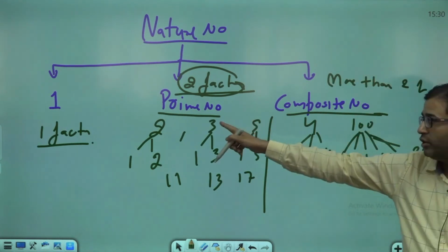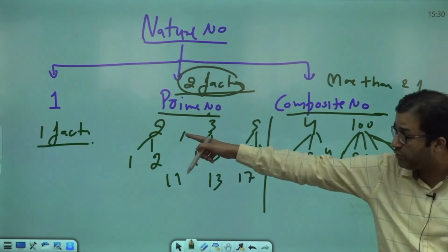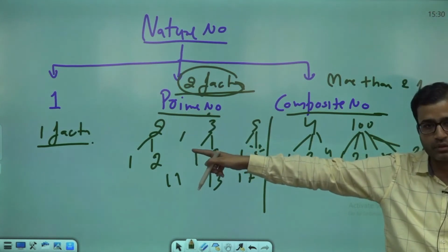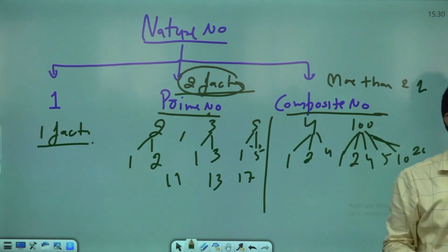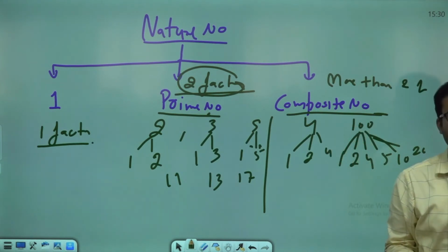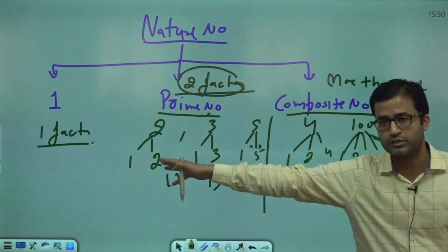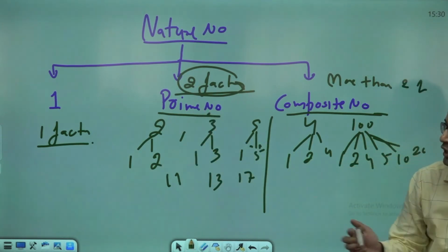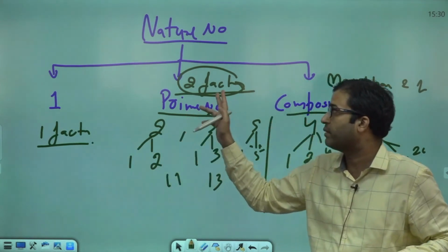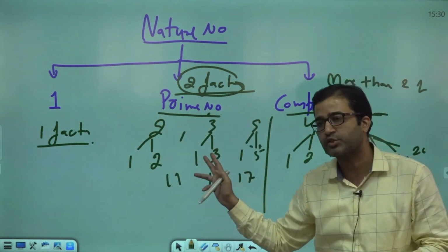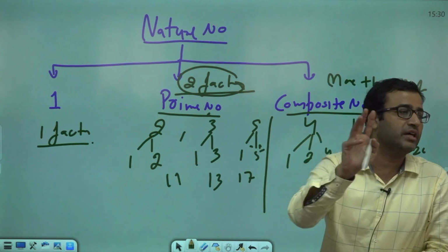So here this is important and even 1 is also important. Composite is okay. Composite is more than 2 factors, but having exactly 2 factors is one of the wonderful things, and having only 1 factor is also special. So here 1 has only 1 factor, prime numbers have exactly 2 factors, and what are these 2 factors? 1 and the number itself.